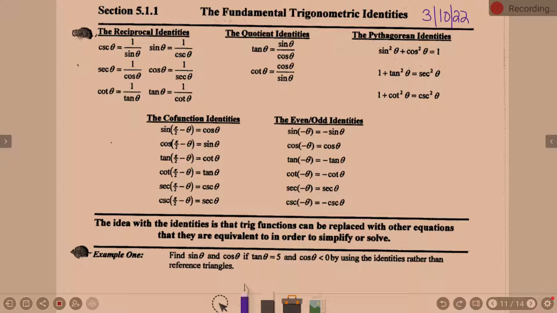Tangent and cotangent are paired up, because if you think about it, tangent and cotangent are very much the same graph, other than one's increasing, one's decreasing. But again, they're off by a shift of pi over 2, and then secant and cosecant. For the record, what is pi over 2 in degrees?